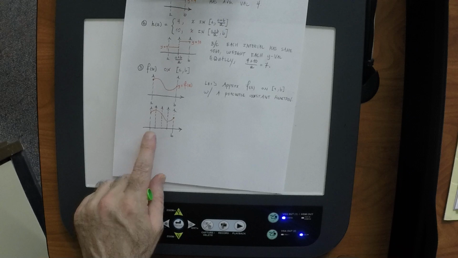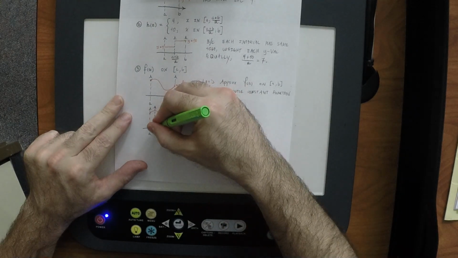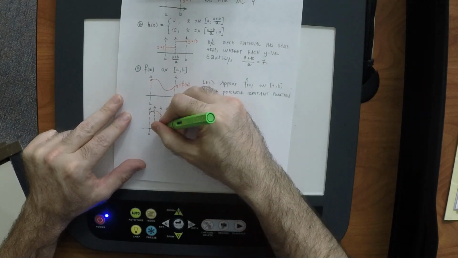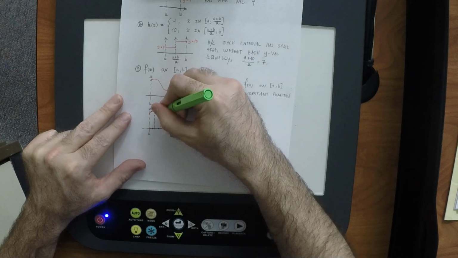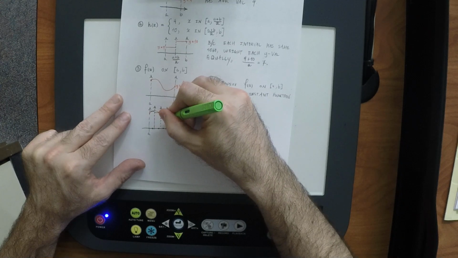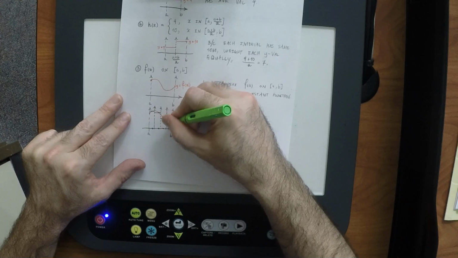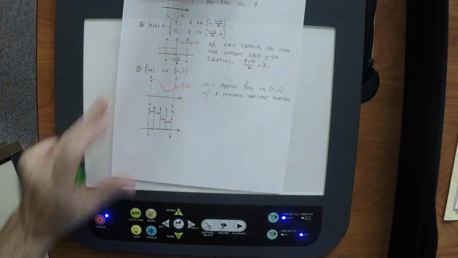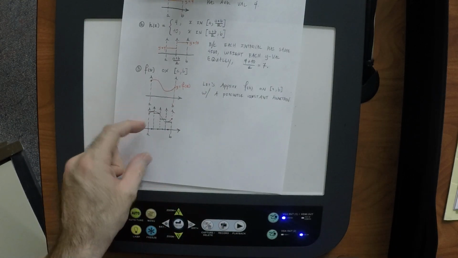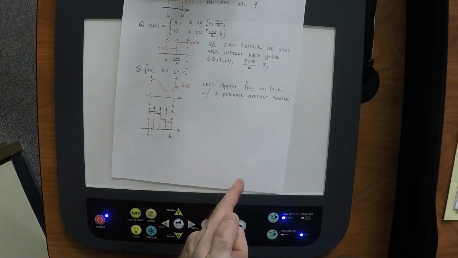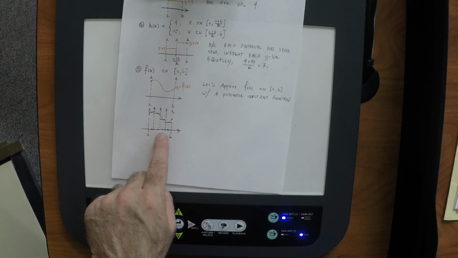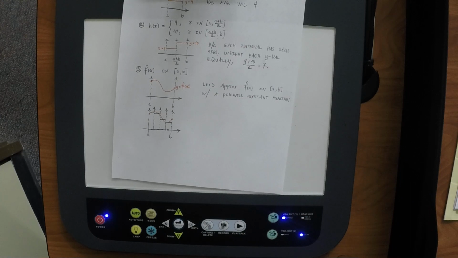So now, in each strip, we'll sample. So say like I sample right there, and that gives me that rectangle right there. And maybe I sample here. That gives me that rectangle there. Sample there, like so. All right, so now what I want you to see is that taking that red function, cutting its domain, a to b, into 4 pieces, and then choosing one sample for each piece, now we've made a new piecewise constant function.